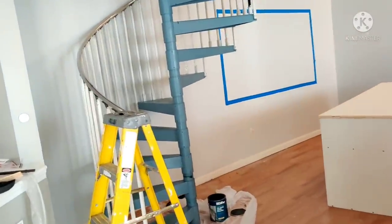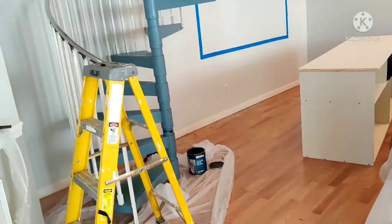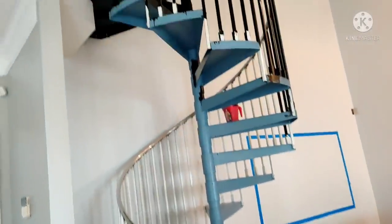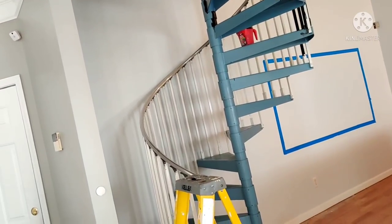So this is where I am, and I'm about to start up again, and I'm trying to paint in a pattern, like starting one section, get all of that section done, move to the next section, get that section done, and back out, and so forth and so on.